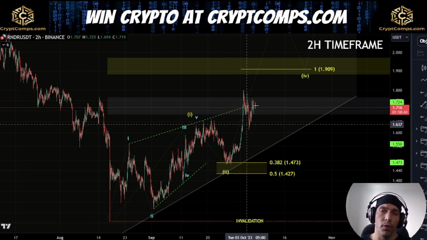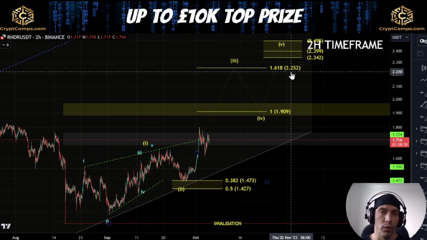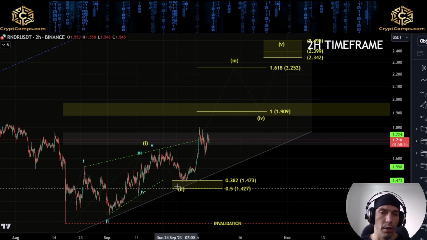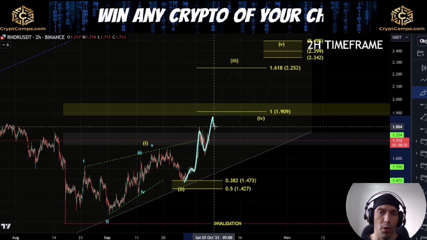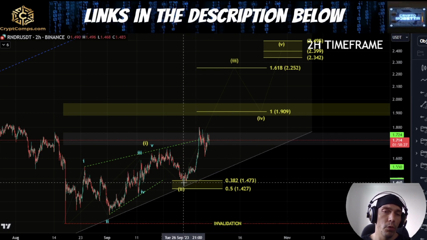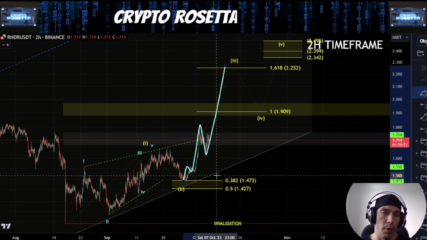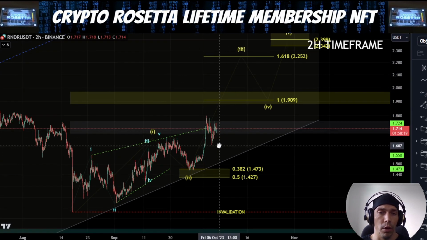Now if we are looking at this continuing up to be a bigger impulse, we'd need to see a move past this 225 more locally here, and we'd need to be on the lookout here that either this move is developing as 1, 2, 3, 4, 5, we get one more high, and then we're going to get 3 waves down, or alternatively this move could actually be developing as 1, 2, 1, 2, and then we're going to see a bigger break to the upside in a more impulsive third wave. So we're going to go over these two ideas now.